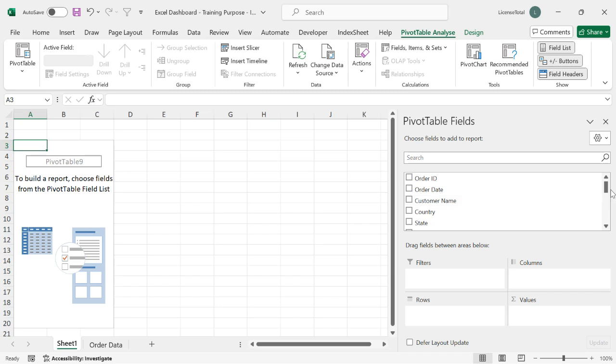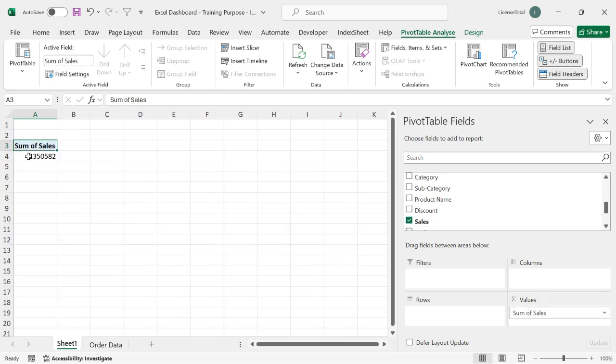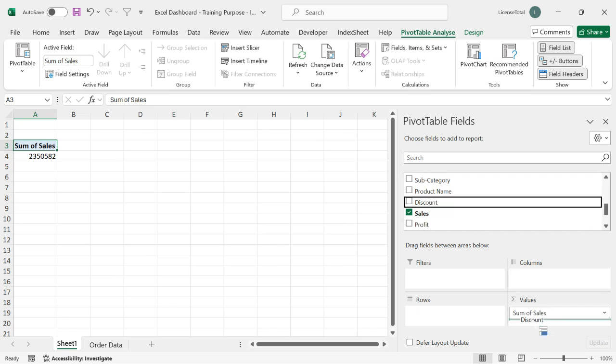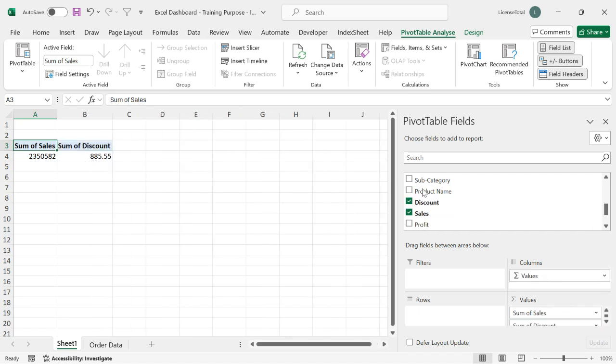In this pivot table, we will take the sales value to the values, so we have the sum of sales here. Discount again to the values, so here we have the sum of discount. Then profit again to this.